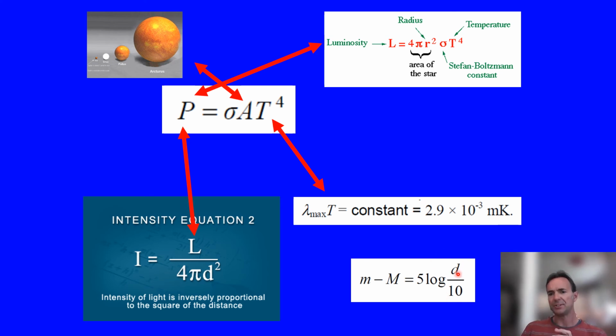And of course, this distance here is in parsecs, so you'd have to do a conversion into meters to be able to get it to what I'm going to introduce next, which is this one, which we haven't seen before, which is the intensity equation, or the inverse square law. The intensity of light is inversely proportional to the square of the distance. Now look at this. It just makes sense. This is the luminosity, or the power, both measured in watts. And this is just a sphere of radius distance to the star.